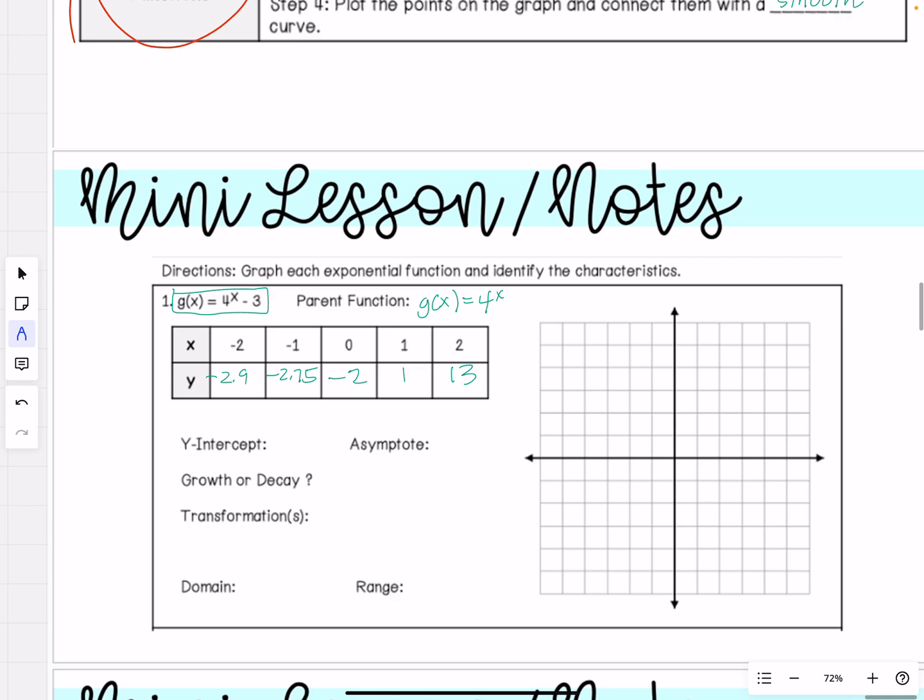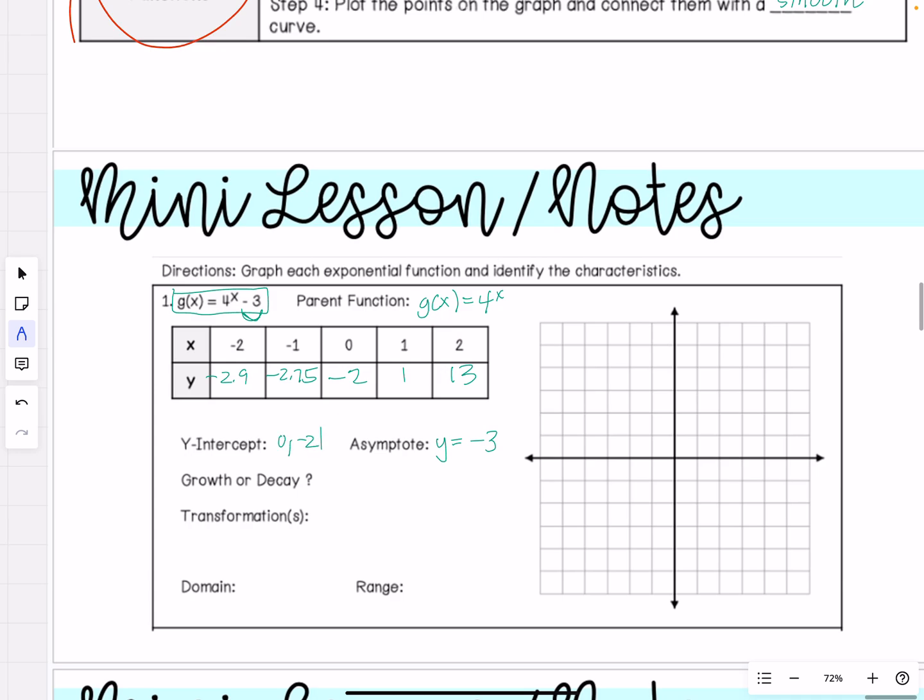Now, notice you're not seeing that B value emerge here in the Y values because of this piece here. That asymptote is going to mess things up a little bit for us to recognize the B value. We would be able to see it in the difference between the Y values. You're not going to have to do that in here though, okay? So our asymptote is going to be Y equals -3. Our Y-intercept is going to be 0, -2.